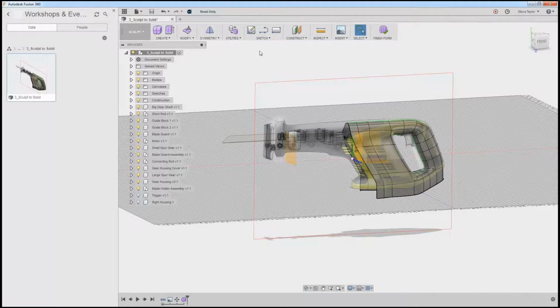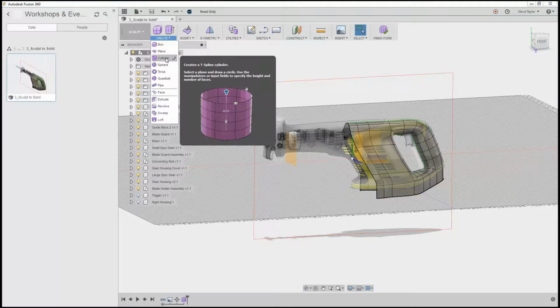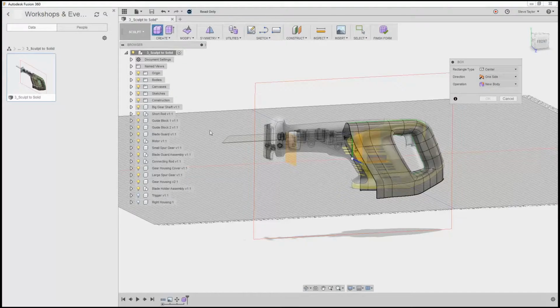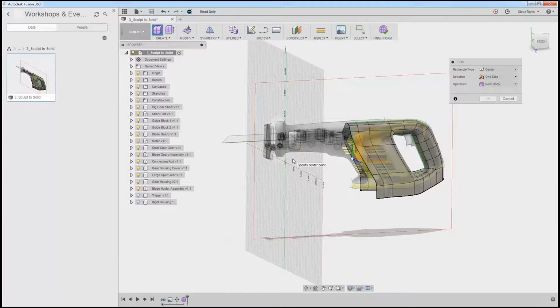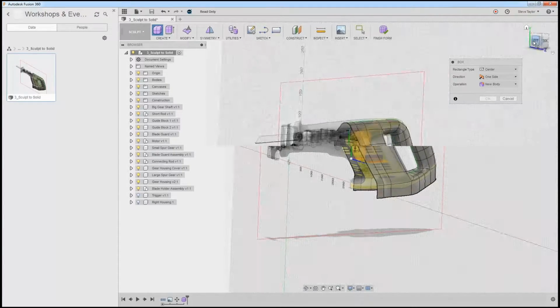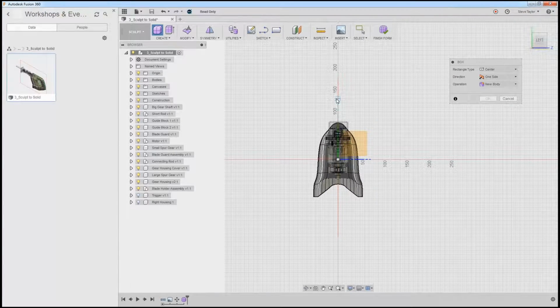Before, we used the primitive, and again I'm going to use it, but this time, rather than using the cylinder, I'm going to start by using a primitive box. I'm going to select this plane here. So if I now move on to my front view, I want to make sure that I'm hitting the center line.